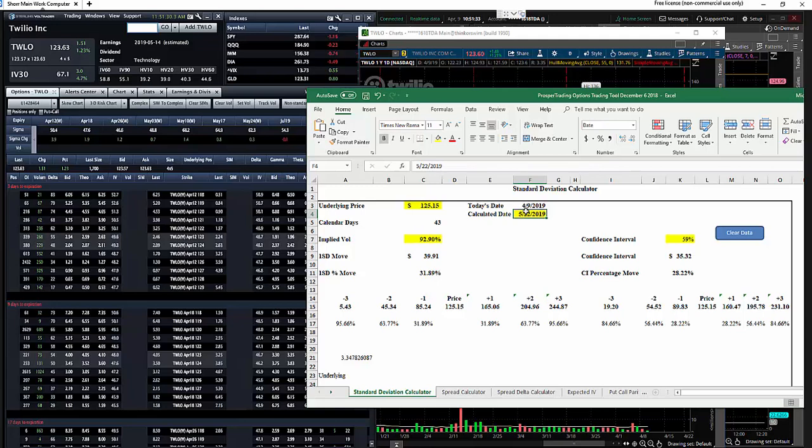Now, one thing that we're going to have to keep in mind is look where this is. Earnings are on the 14th. I don't want to pay for implied vol that I don't have to. So let's just go out to May 3rd. And the implied volatility for May 3rd, as we can see, I'm paying basically 20 vols less. Why? Because the market seems to think that it's going to be sometime between May 3rd and May 10th, because if you see, May 10th vol is way up there too. This is saying that the estimate is May 14th, so that may change. What the market does know is that it's after May 3rd, or at least that's what it's pricing in, and we have no information that would make us think otherwise. All right, so that vol is 48.9.